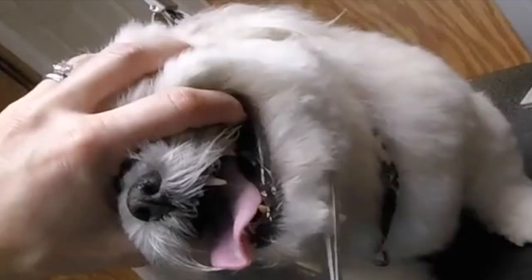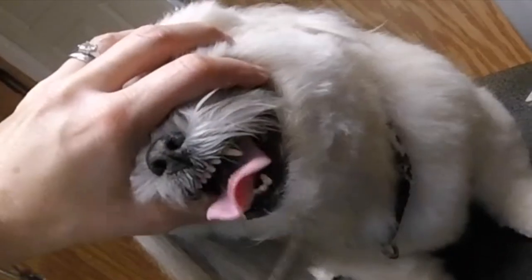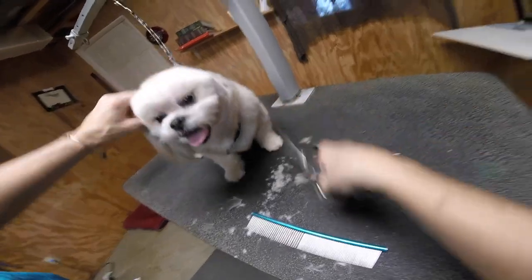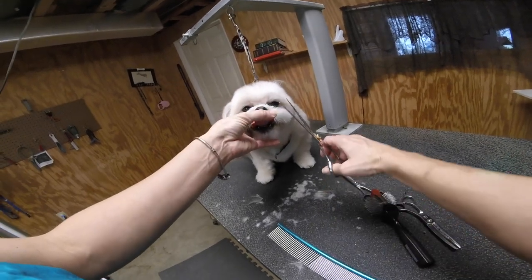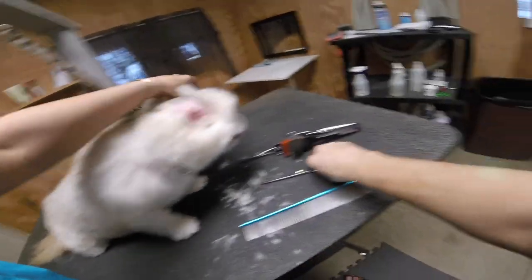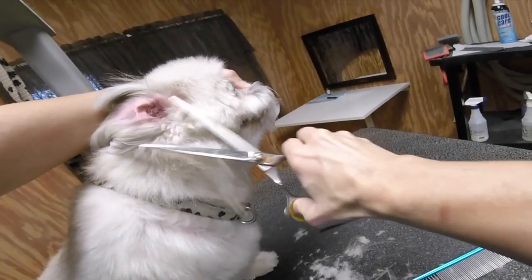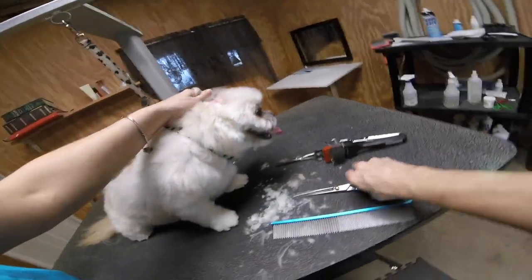Let's stretch this lip out a little bit because you can see where it's uneven, so I'm going to tidy that up and make it even. They have a little bit of a flue there and it creases — if you don't stretch it out, it will be uneven, and when your dog pants, you'll notice it. Can you see that round shape now on the side of her face? Now we have to work on the other side, repeat the same process. From the base of the ear in a circular shape to the tip of the nose — you're creating an imaginary U-shape there, and you're following that as your guide when you're scissoring.